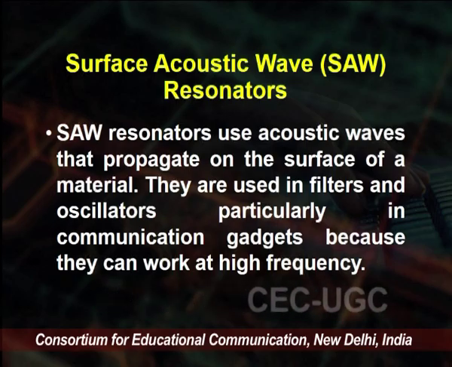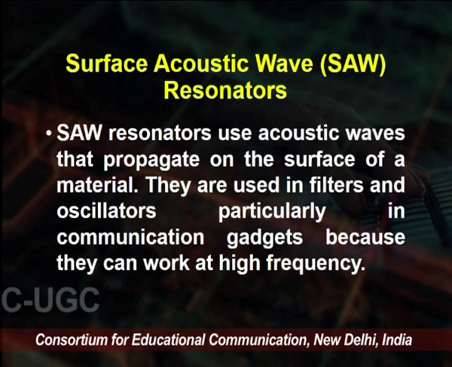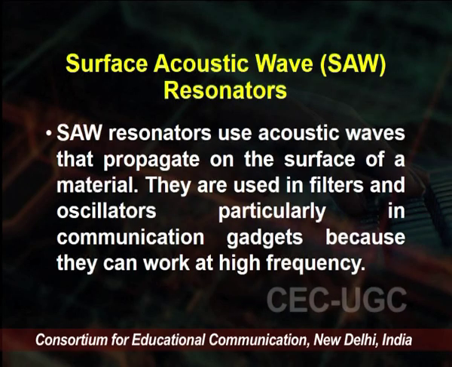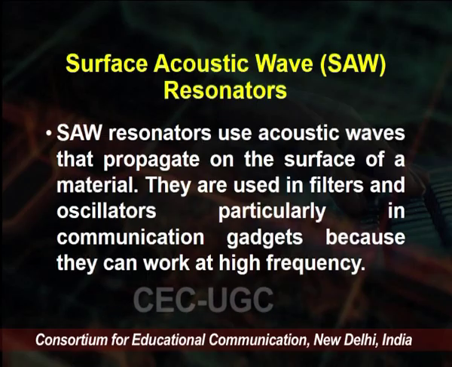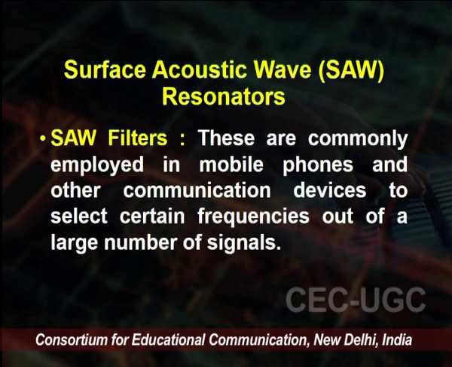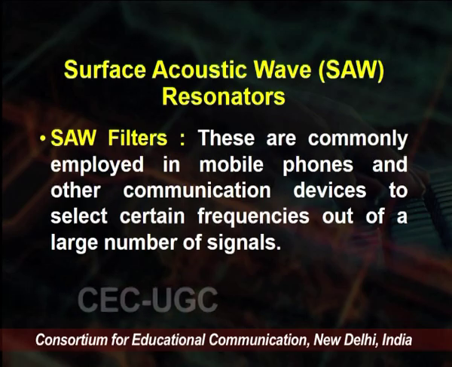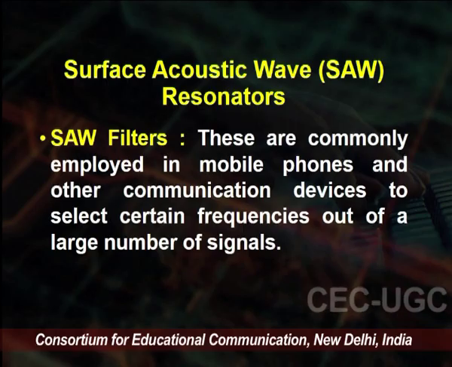This SAW resonator uses acoustic waves that propagate on the surface of a material, and they are used in filters and oscillators, particularly in communication gadgets, because they work at high frequency. Basically we are using a resonator, so we require the frequency. At high frequency we use a SAW resonator, and these are commonly employed in mobile phones and other communication devices, to select a certain frequency out of a large number of signals.